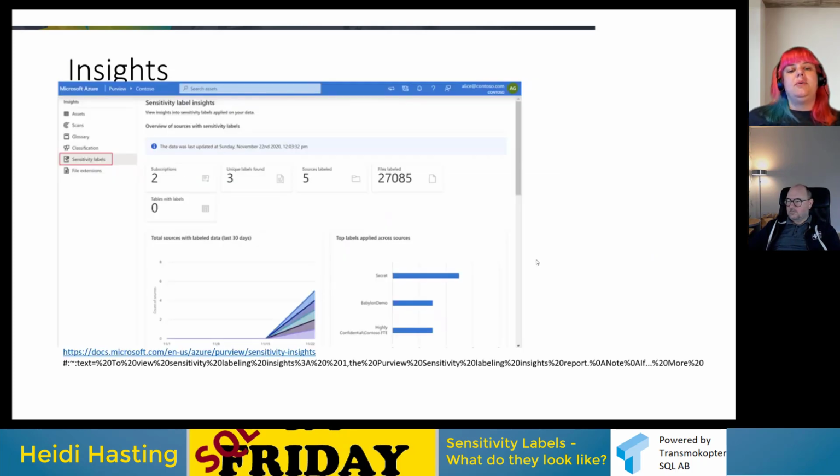Insights, just like Azure SQL. Now, this screenshot is not from my tenant, it's from the Microsoft Docs, link down the bottom. But within Purview, if you want to see holistically across all your assets, so everything you've scanned, whether that be Power BI, Azure SQL, storage, you'll see that here in this insight section. So you can go into sensitivity labels and get that holistic view of how many labels have we applied, what's it applied to, what labeling are we doing.